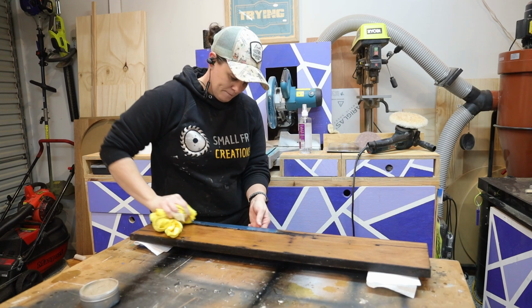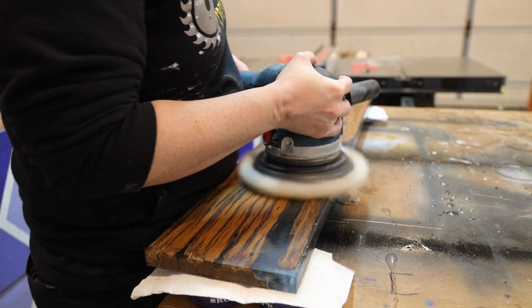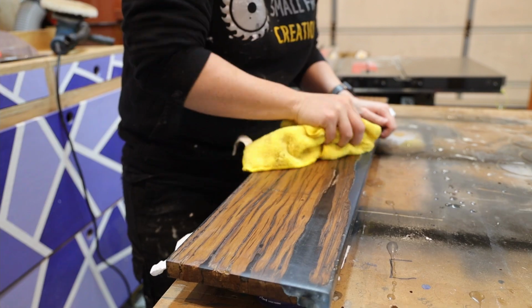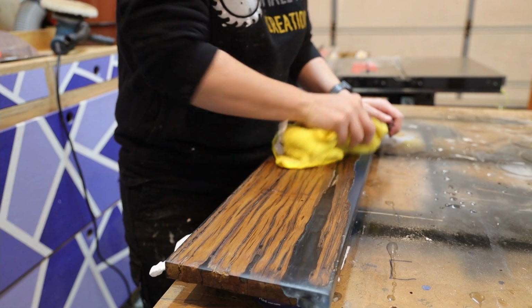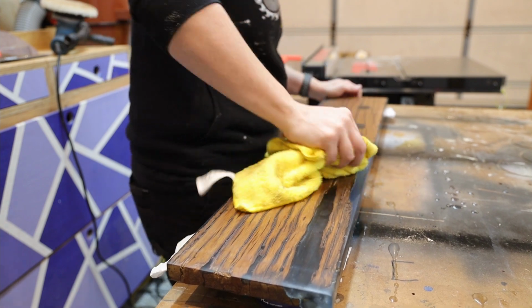The pieces came up beautiful with the finish, finally, this piece was not looking so rubbish. I then left it overnight to fully cure and I could turn my attention to mounting the shelves to the wall.